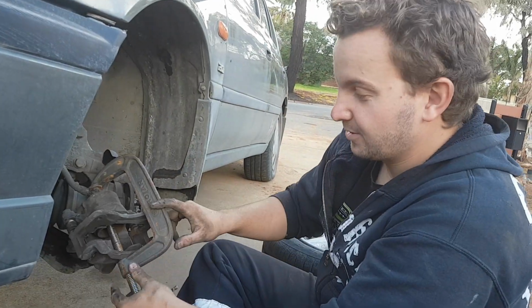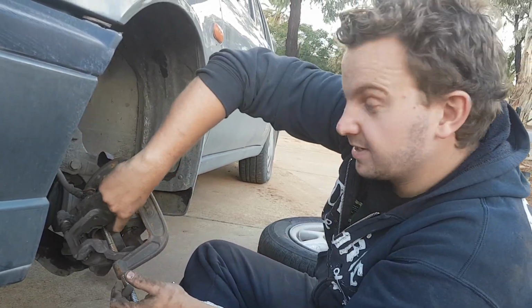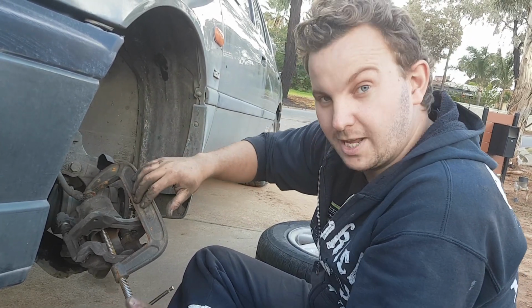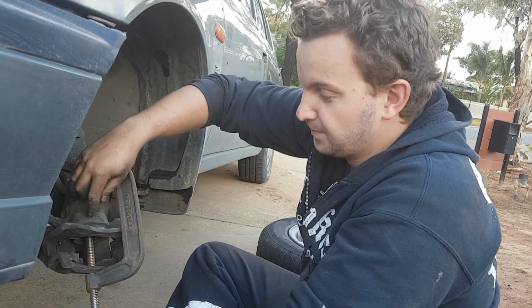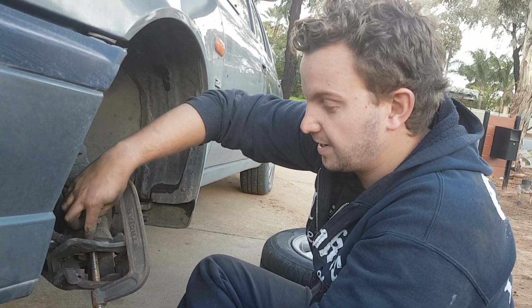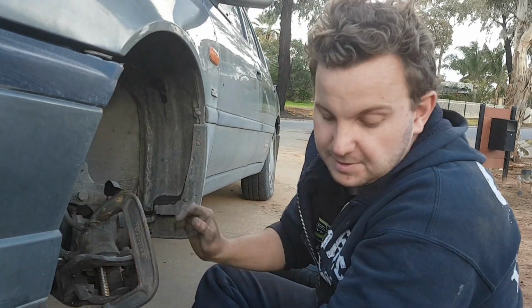So you just want to get the G-clamp on like this, pushing on the piston on the inside, and just pushing on the back of the caliper is fine. So you just want to keep doing the clamp up until it pushes it in to the caliper, and then just get it in as far as you can really, you don't have to go too far. Make sure you don't go past the dust seal, and then you'll be able to get the pads back in.